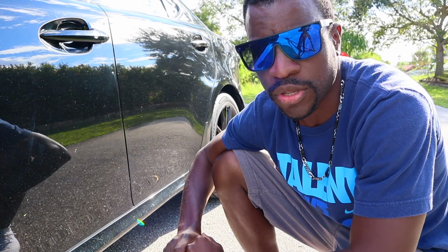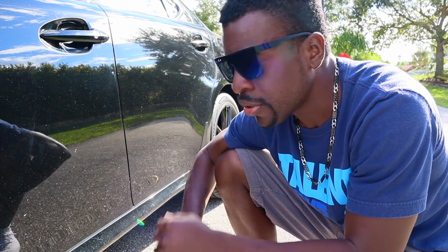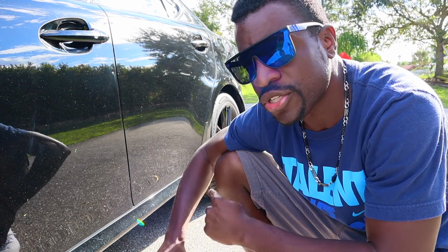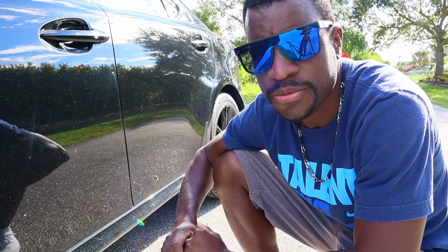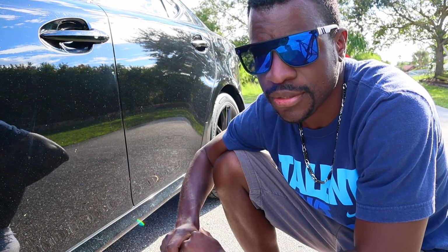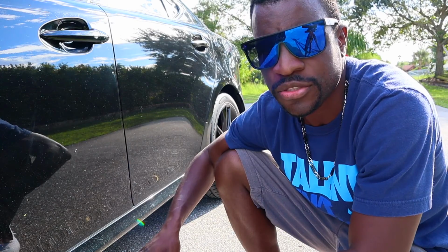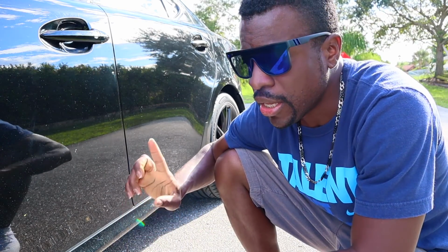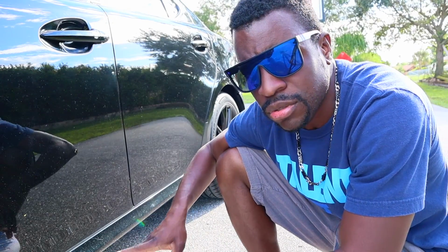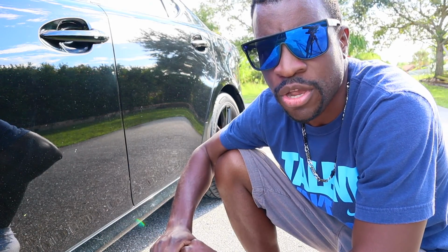And the next one is the F Sport sway bars, and this one is definitely one of the best things you can do to this car. I did both front and rear. A lot of people said that you don't need the front, just do the rear. Trust me, you need both of them, because that was one of the best things that I've done to this car. If you have an IS, I recommend you give those F Sport sway bars a try.